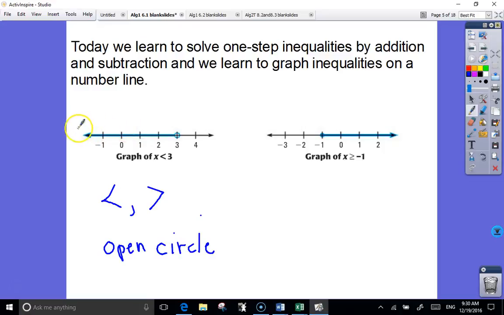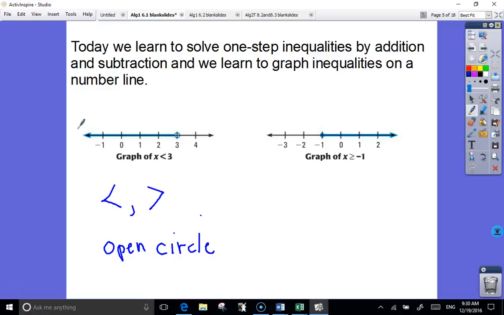And they got an arrow, it keeps going because it goes on forever. It's like if we were solving an equation, we might get an answer like x equals 3. The graph is just a dot on a number line, which is not interesting. If you're going to solve an inequality, you're going to have not just one answer, you have infinitely many answers, and that's got to be represented by shading, right?